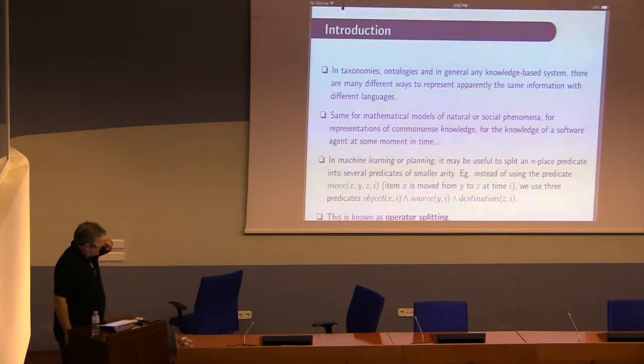There are a couple of very trivial examples I mention here. In machine learning or planning, it's sometimes useful to split a predicate which has n arguments into several smaller predicates.